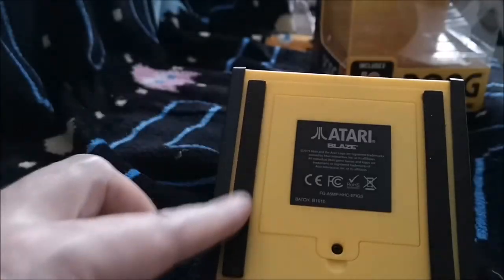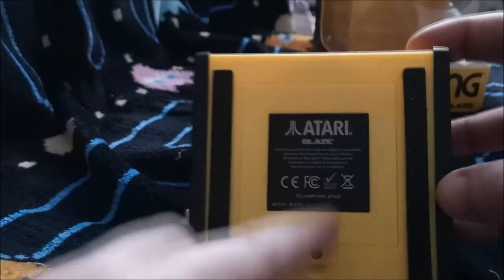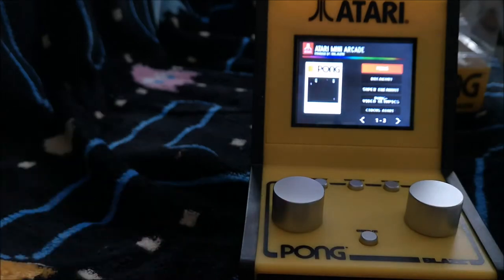If you don't have headphones plugged in, obviously that's the same. And then on the back, we've got grips, so if it's on the countertop, it doesn't move too much. And our batteries go in there, and obviously we have to unscrew it. And obviously it's officially licensed from Atari, as you probably already gathered, by all the branding. So let's go back to that unit again.